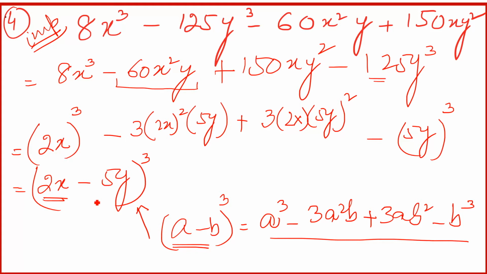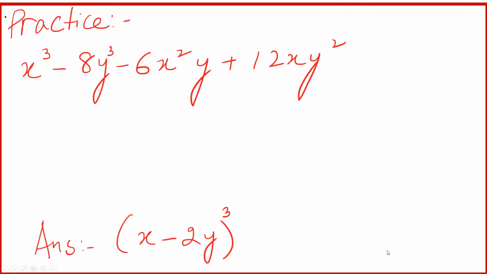This is the easiest way. Make the cube of the first term. Make the cube of the last term. Write down in one parenthesis. This is the case. Then you can fill according to this formula. Right? This is the practice problem. I have mentioned the answer here as well. Right? But this is a minus b whole cube. So this is again very important.